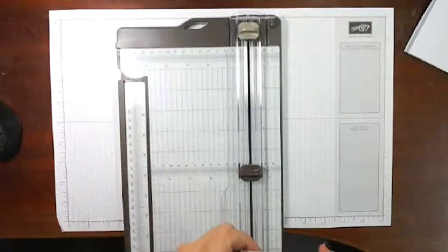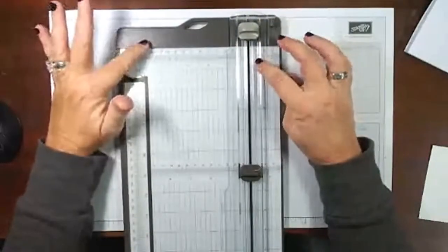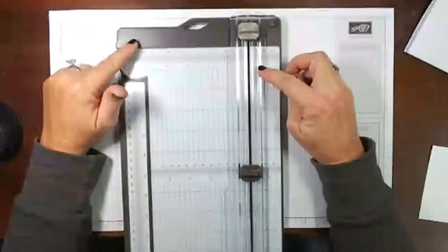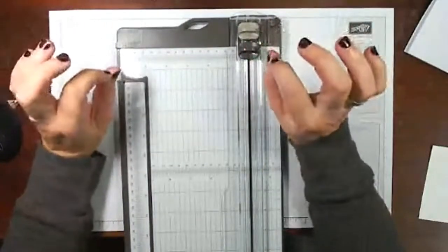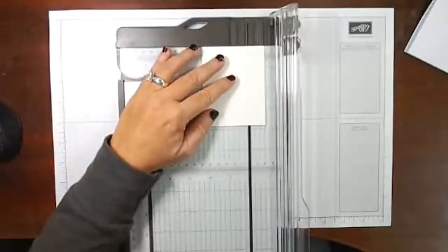Right off the bat, let me say I have been cutting with the paper trimmer now for a month, and you know I do a lot of cards, and it cuts beautifully. I will tell you, I've just got a piece of scrap here.